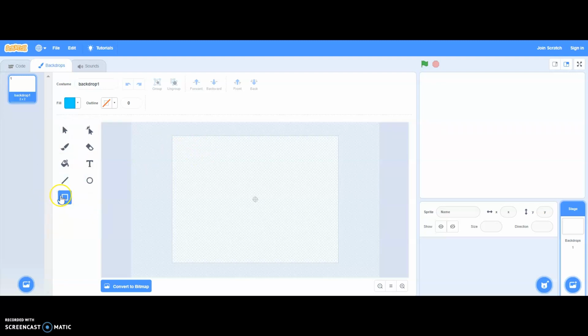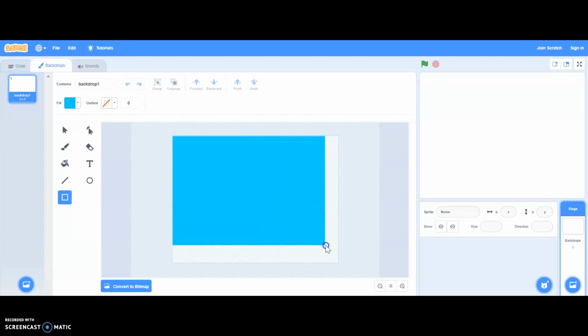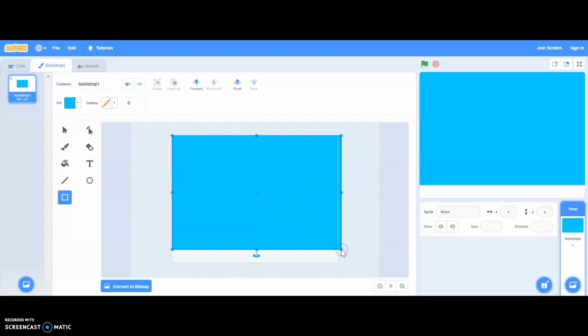So we're gonna select the rectangle, and we're gonna drag from the top and all the way. Don't be afraid to get out of the line, it's fine. And also don't make it without an outline, so it won't be really realistic. It will be just all black or whatever color the outline will be.